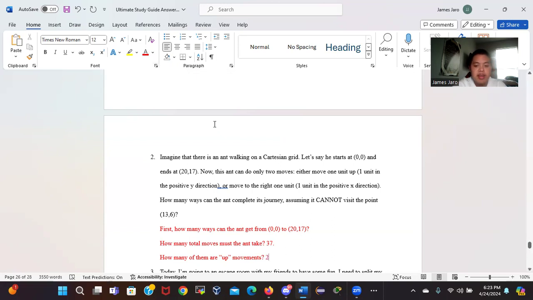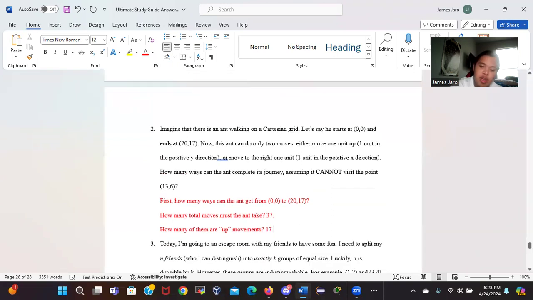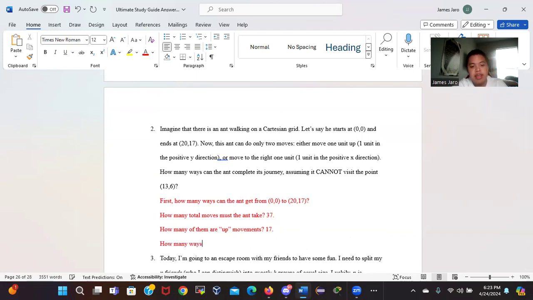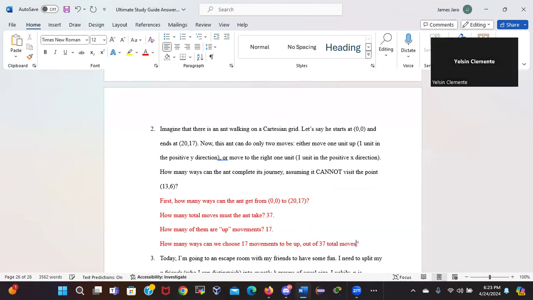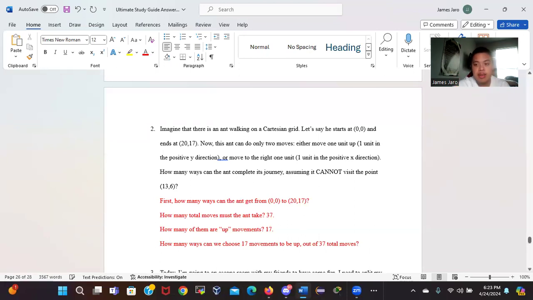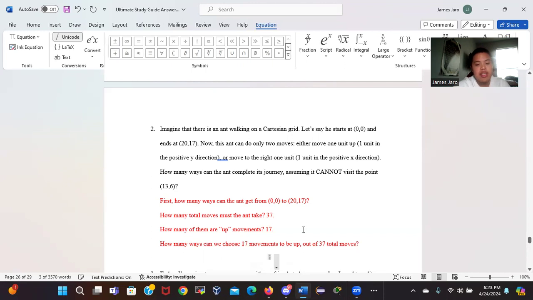Yeah, so it would be 17. 17 of them are up movements. So how many ways can we choose 17 movements to be up out of 37 total moves? Yeah, it's 37 choose 17. Does that make sense?